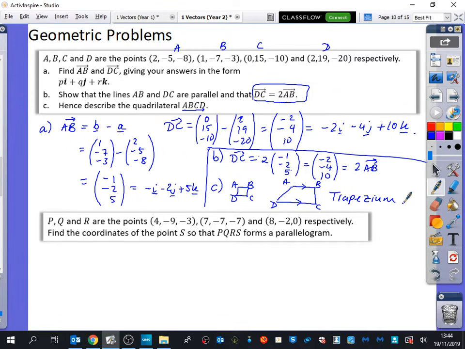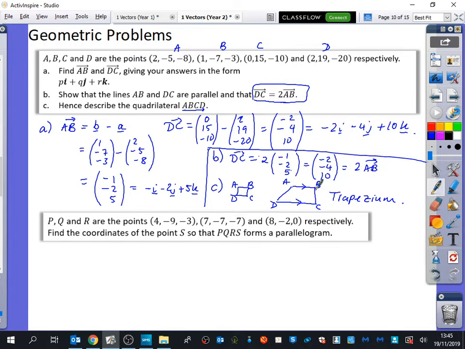How do I know that these 2 sides here cannot possibly be parallel? Yeah, because they're not the same length as each other. If they were the same length as each other, what would that imply? It could be a square, rectangle, parallelogram, or rhombus. But the fact that the bottom one is twice as long as the top one means it can only be a trapezium in that particular case that we've got.